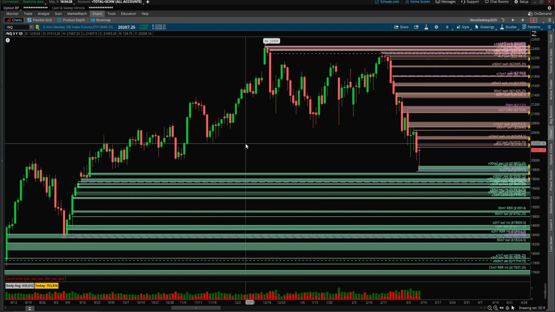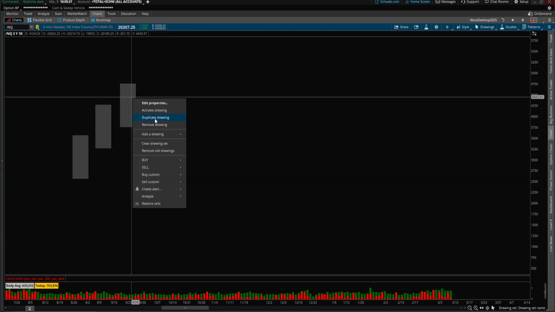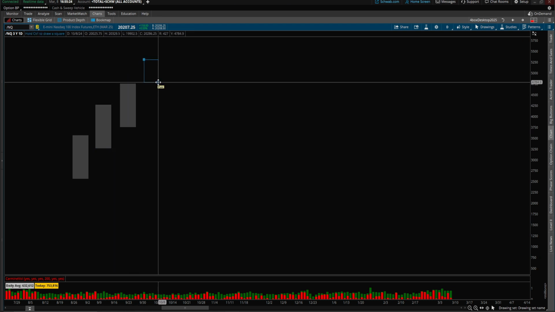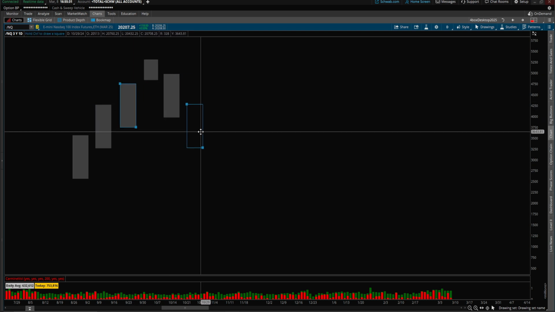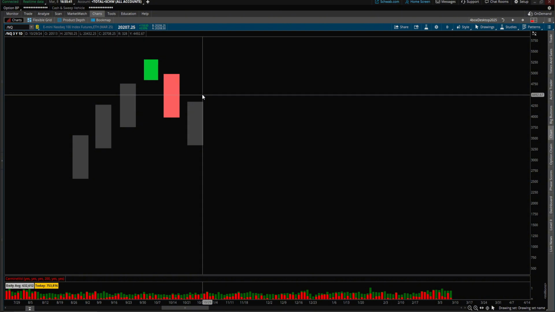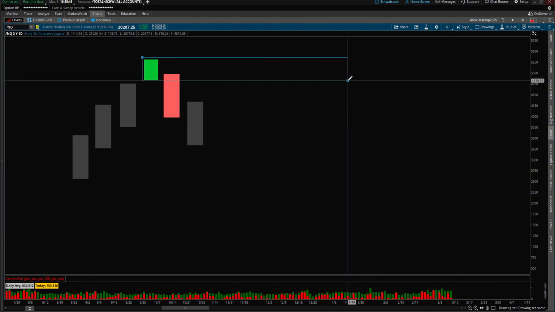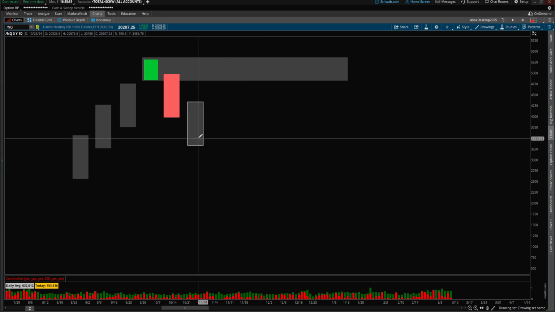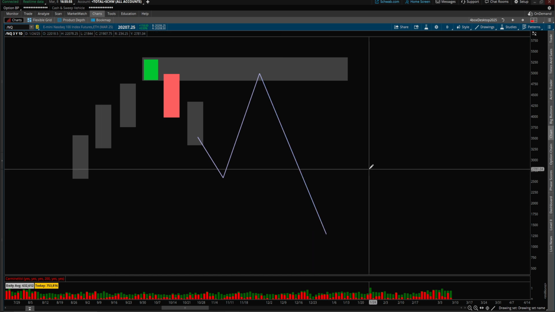So how do I spot my supply and demand zones with candlestick charts? I keep it simple. Look for areas near a high or low of a price leg that has a small candle followed by a larger candle in the opposite direction. For example, when marking my supply zones, I want to find a small bullish candle followed by a larger bearish candle. You want to see this done at a high of a price leg to represent a reversal to the downside. After you have this supply zone marked out, you want to see price come back and retest the zone and continue to the downside.